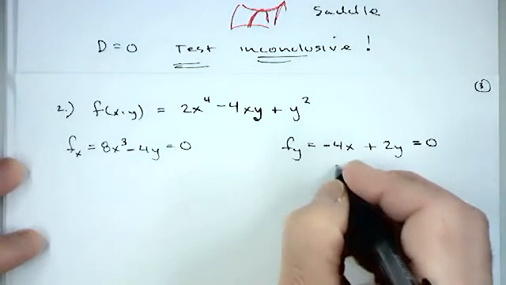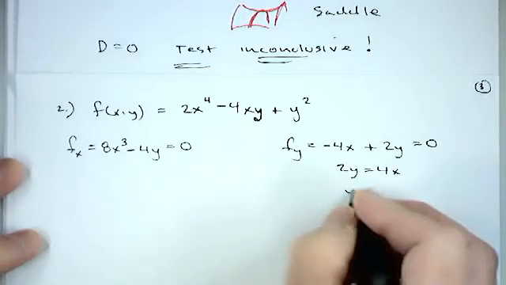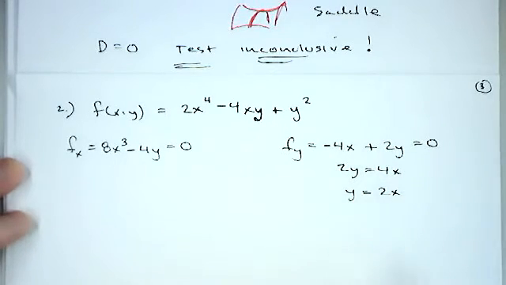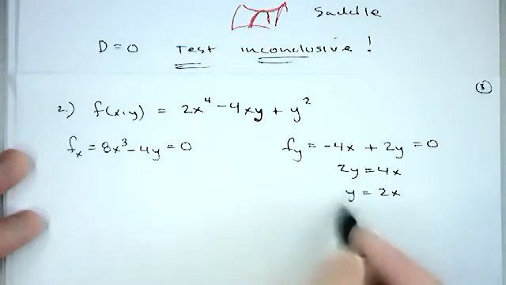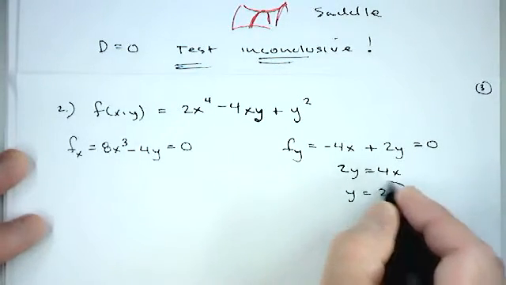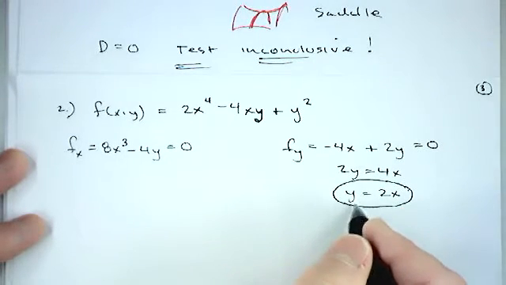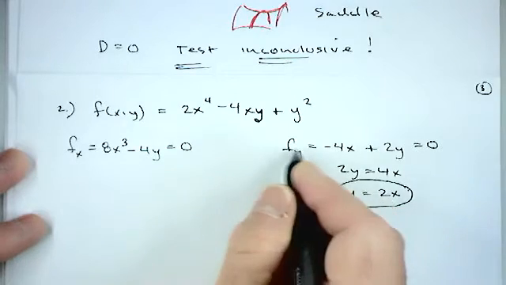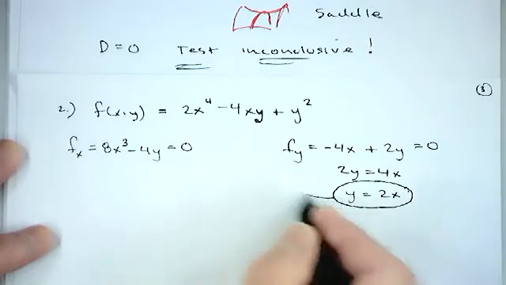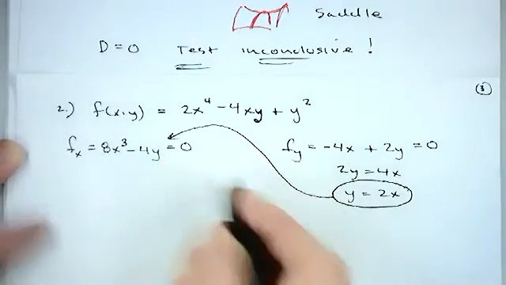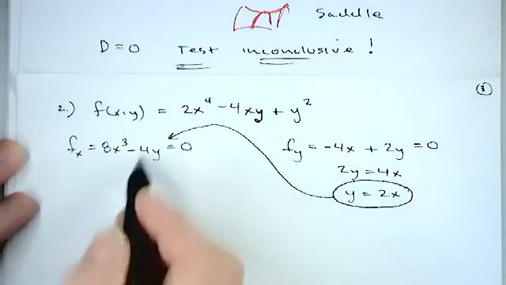If I set this equal to 0, that tells me that 2y equals 4x. So y is equal to 2x. See, I didn't get numbers here like I did on the other one, but I got a relationship. I got something out of this. And so to actually get a critical number, I know that if y equals 2x, then f sub y will be equal to 0. That needs to be satisfied. So I want to take this condition and plug it in to the other one. That's effectively what we did on the first example when I took those numbers and plugged them in.